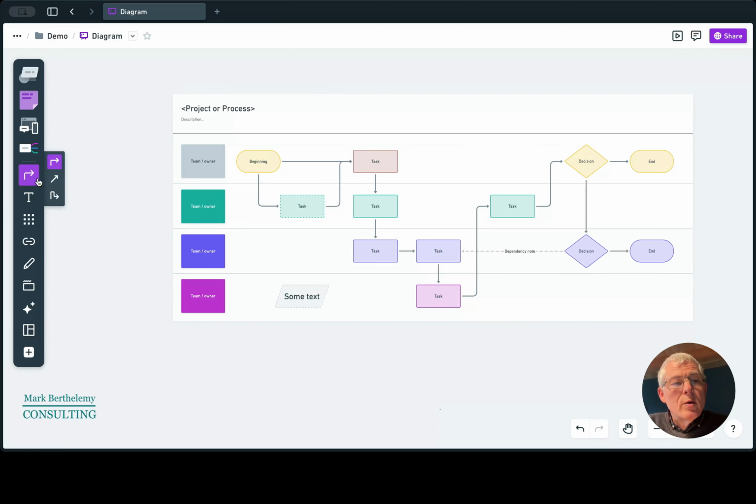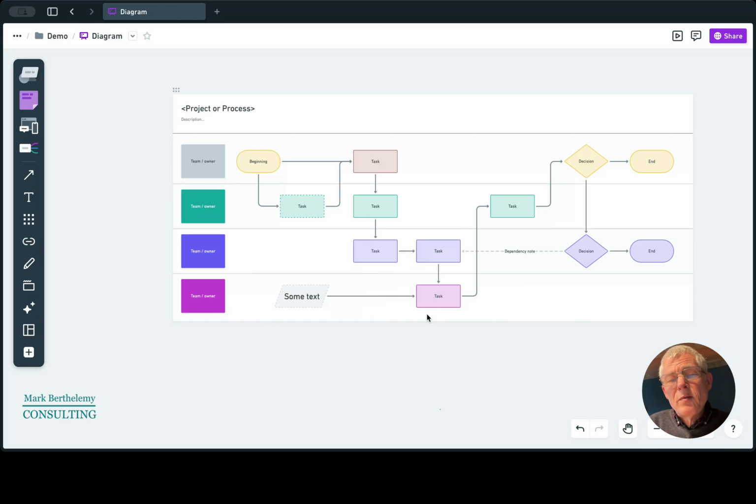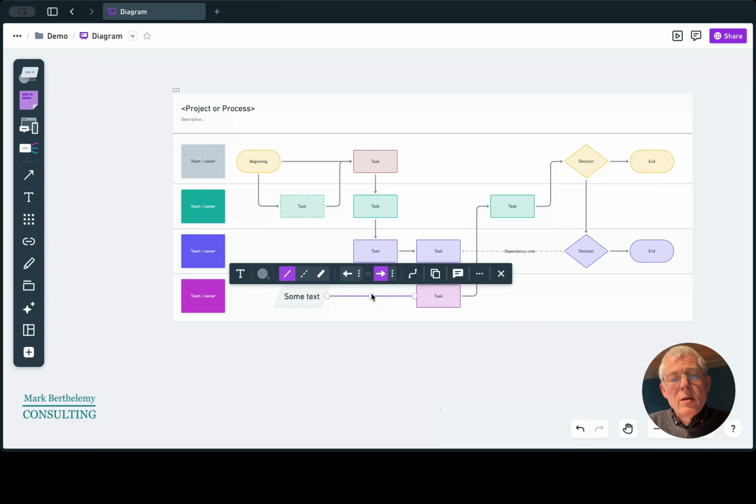And then if you want to join things up, I'm going to have a straight connector over here. It provides really useful guidelines to make sure that you are keeping your diagrams nice and tidy. I always find there's nothing worse than a diagram that ends up with lots of arrows going all over the place. If they're horizontal and vertical, they just make it a lot easier to read. As you will have seen there, you can put text in the middle.